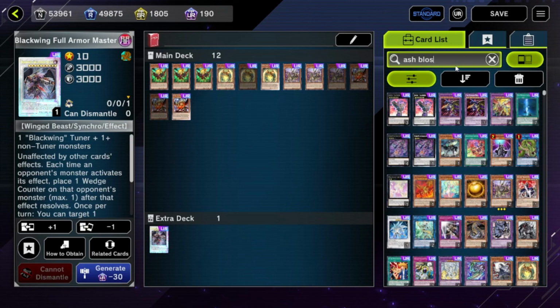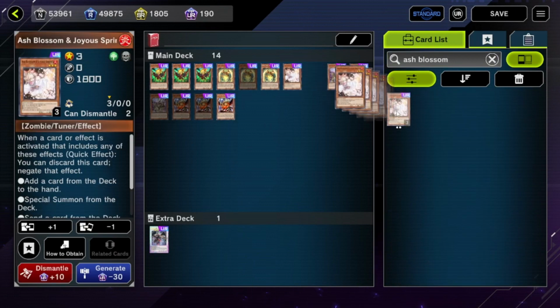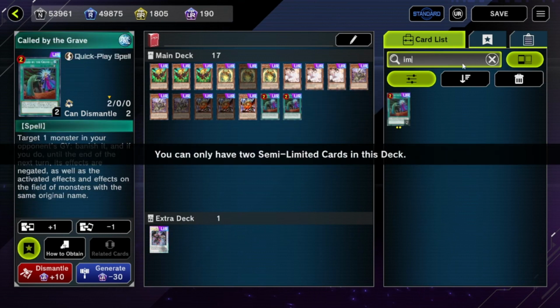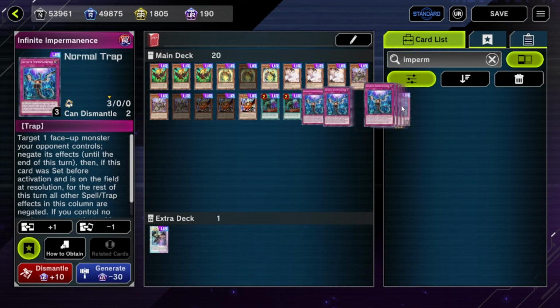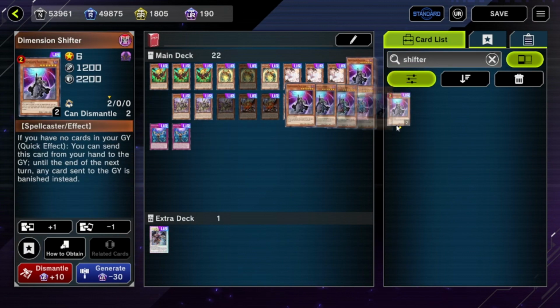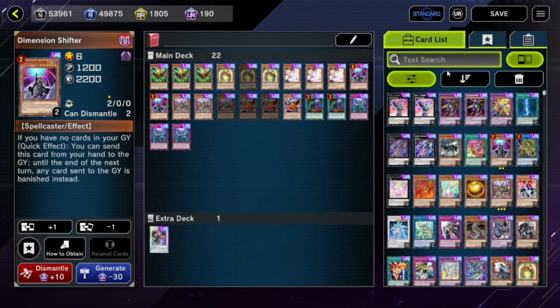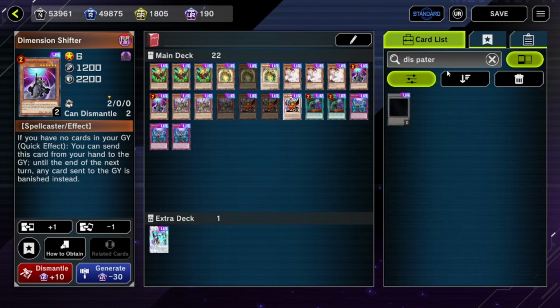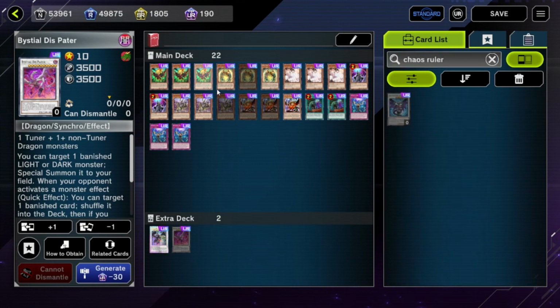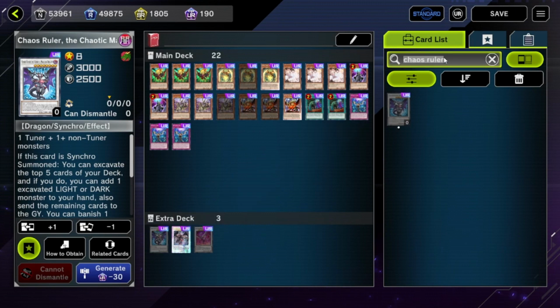Hand traps. So like this. Held by him for sure. But we could technically play Shifter in this list probably, so we'll just throw in 2 Shifter because I guess. And the Dispatter, that's viable. Chaos Ruler is alright, we're mostly playing lights and darks right now, so why not? Gogoron is the only kaiju we can play.